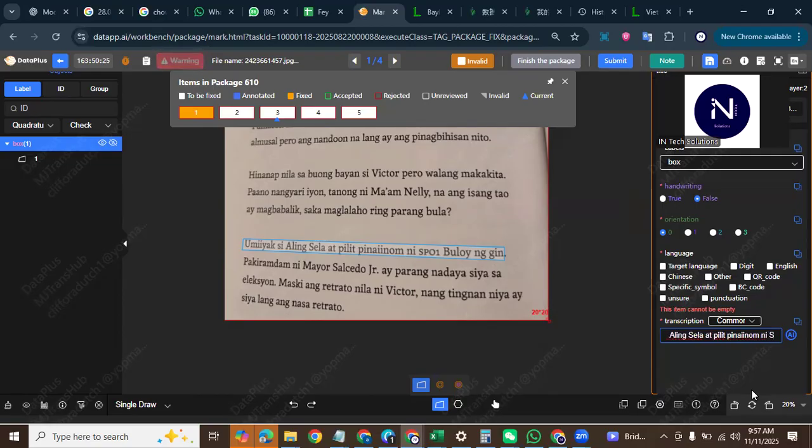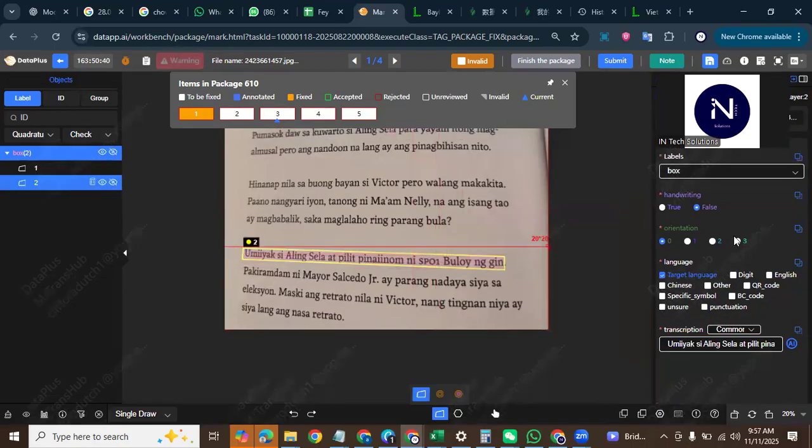The rest I have to type. I'll just show you. That's it. Okay. Because this has the target language and one, which is a digit, I have to select a digit. If there are some characters from the English language, then you have to select English as well.